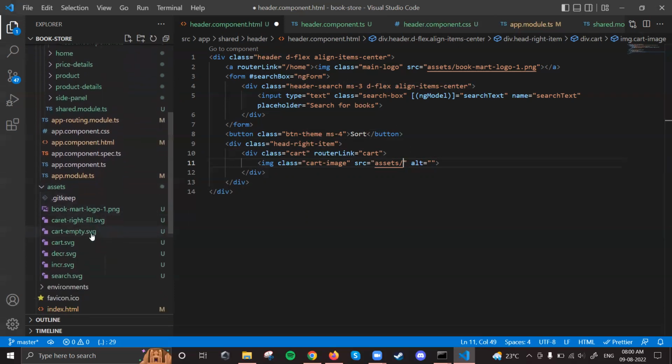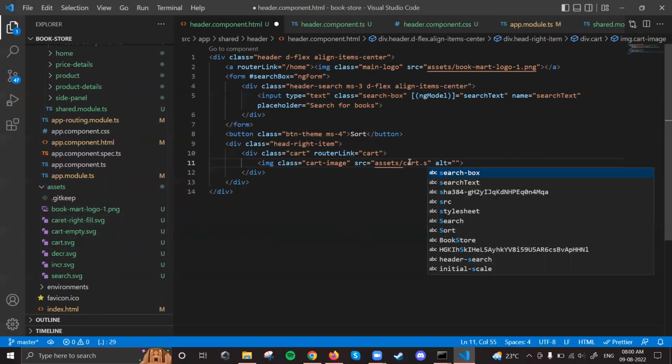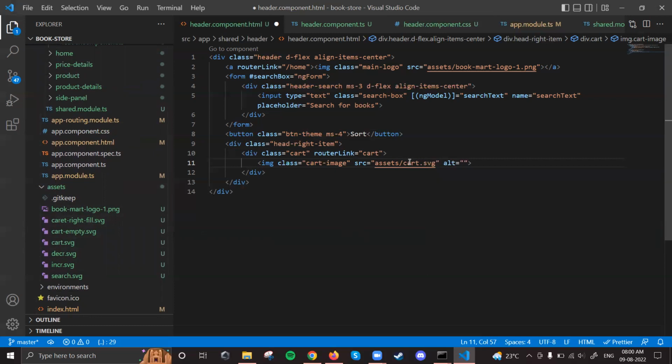Name of the image is cart empty. Okay, I'll just put that. I think cart, not cart empty, cart.svg. Okay, so cart.svg. This is the image. And then anything else we need for the image? Nothing. That is enough. Okay.